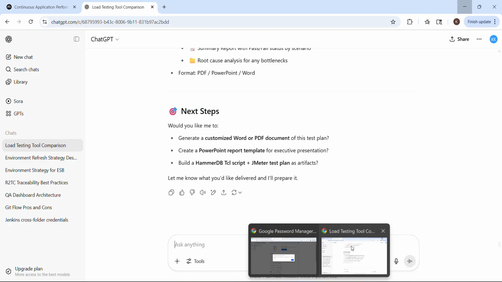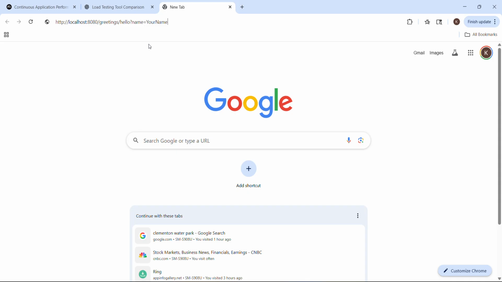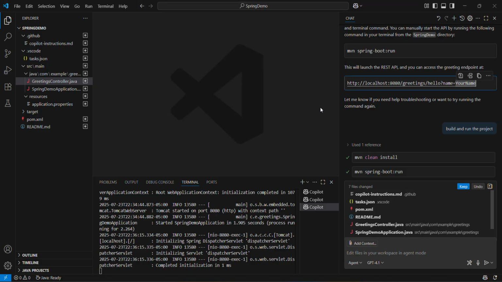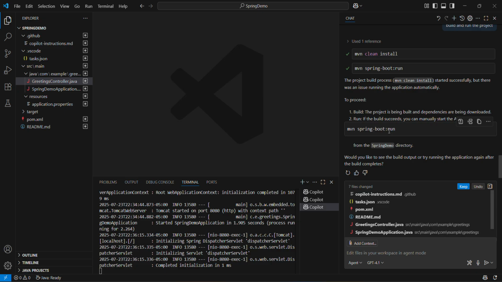I can do this by going into my browser and type here, and it will show XYZ. Or now I can use any tools like Postman to test this REST API.